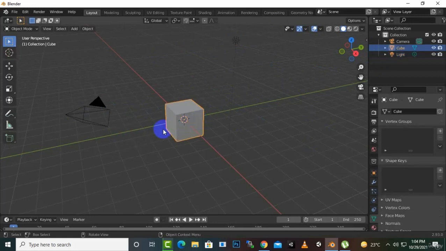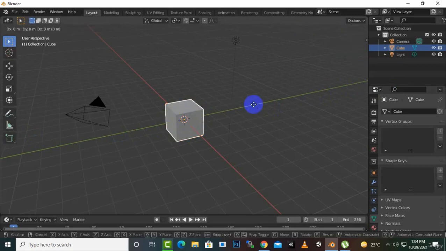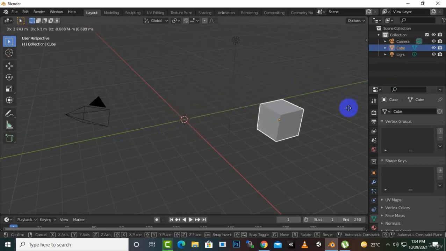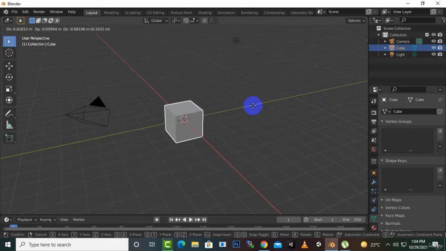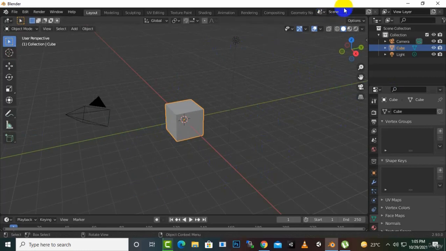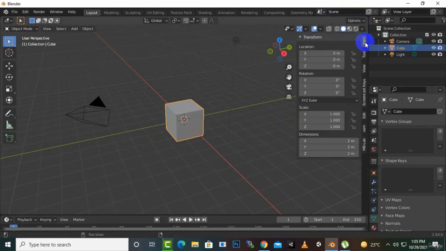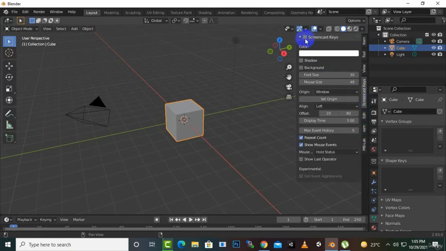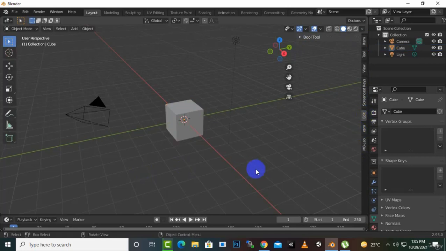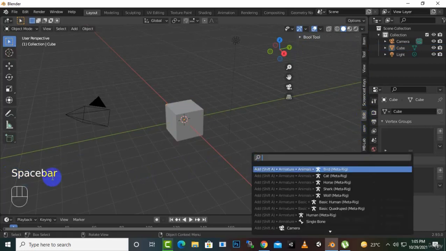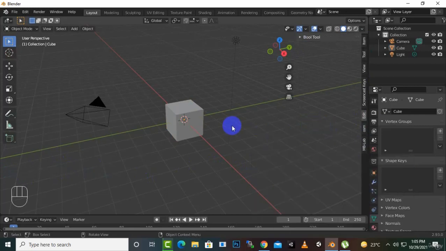If you want to move this cube, the shortcut key is G. If we press G, we can grab the cube and we can move it like this. I will also enable a plugin here, Screencast Keys, which shows the keys I have pressed. When I press some key, you will see the key on the left side. So it's very useful.